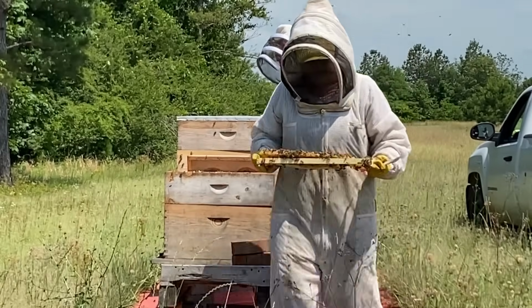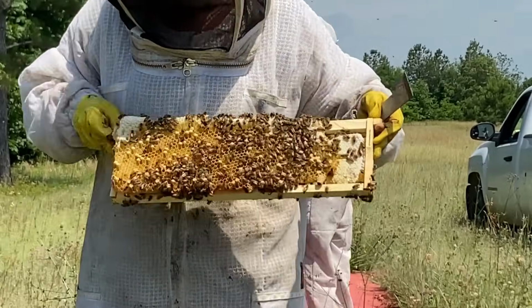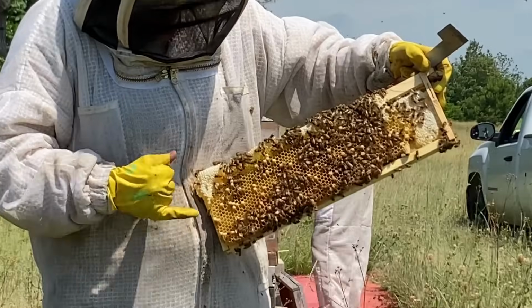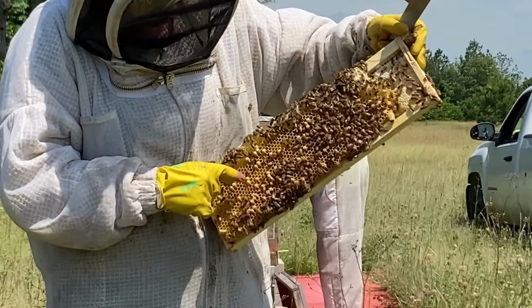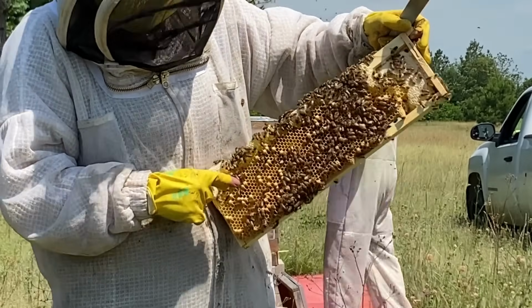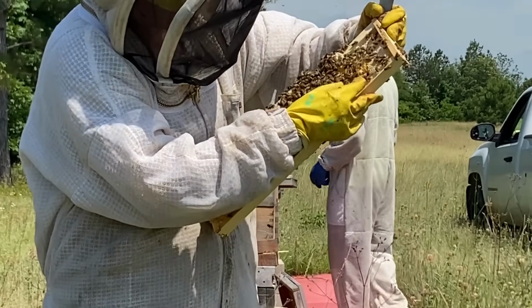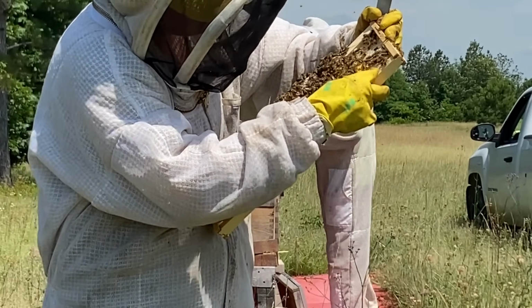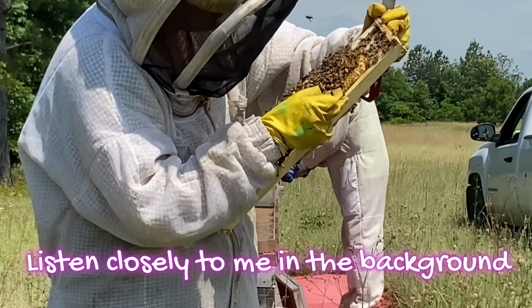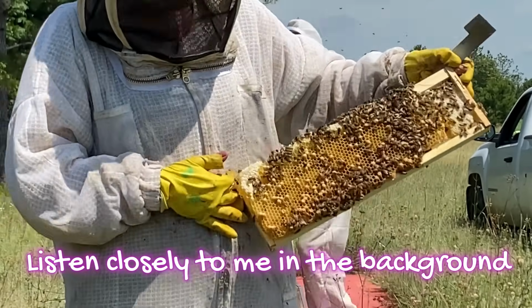And these are actually some male bees. Some drones? The drones, it's these little popcorn shapes. That's where the drone bees will hatch out of. And this is actually a queen cell that they have either started. Nope. That's a queen cell that is hatched. So that is possible that there's a new queen in this colony.